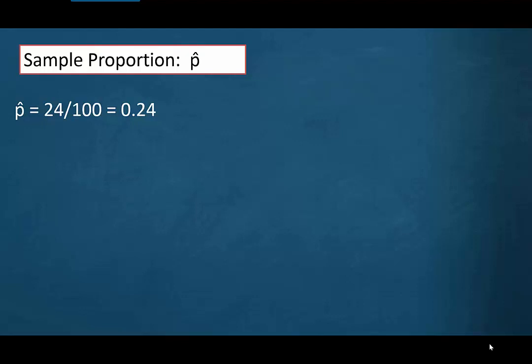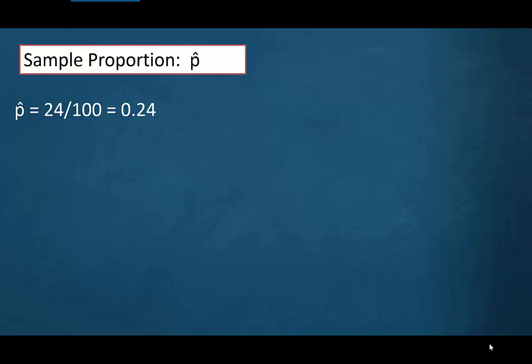So how confident are we that our sample is close to the true population proportion? It's unlikely that exactly 24% of students at your campus have at least one tattoo. We will often express our estimation as an interval around an estimate. So if we had to choose one number to estimate this population proportion of those who had at least one tattoo, what would you use? You guessed it, 0.24.